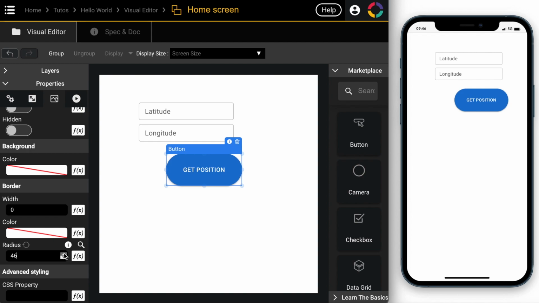Increase it. So here again, I have a function for that. And here, an interesting property is the CSS property. So not everything is exposed in the property palette. For the properties which are not exposed, you could define them as a CSS. And for each property, you see that if you overlay, there's a small I for information.